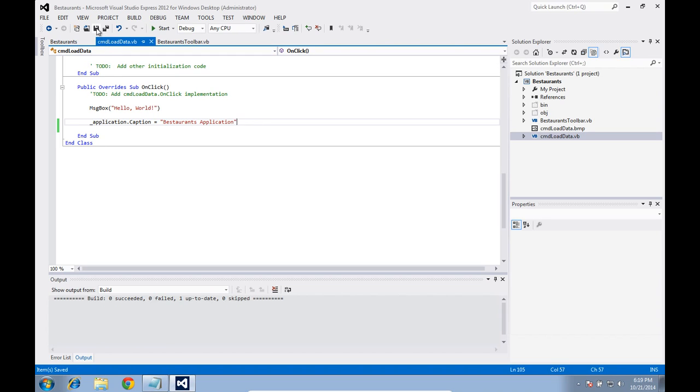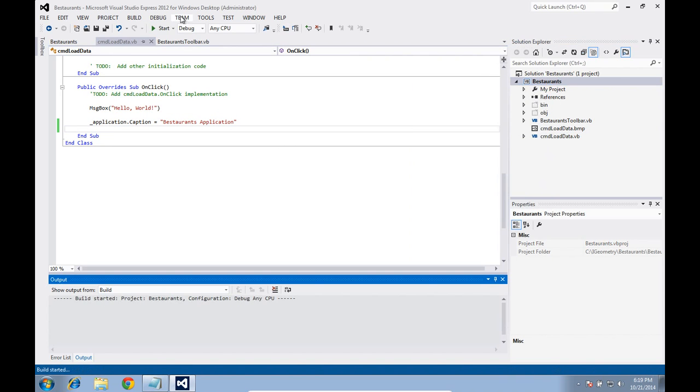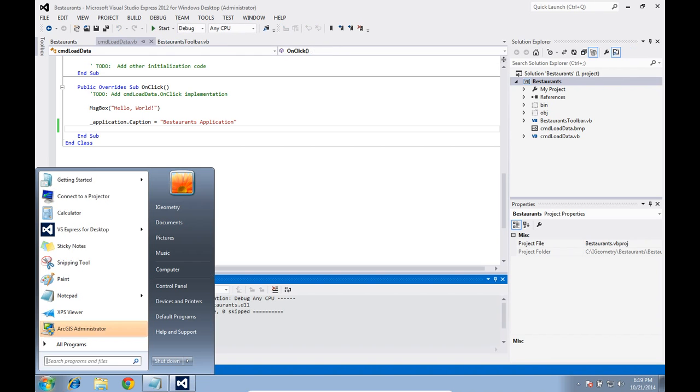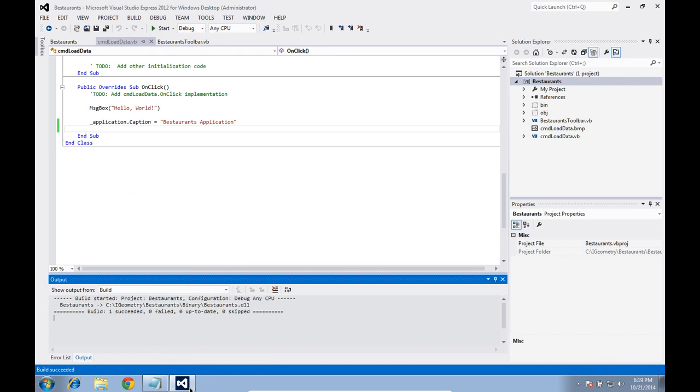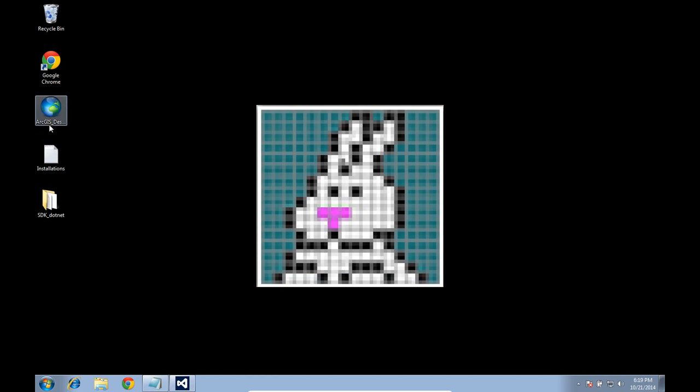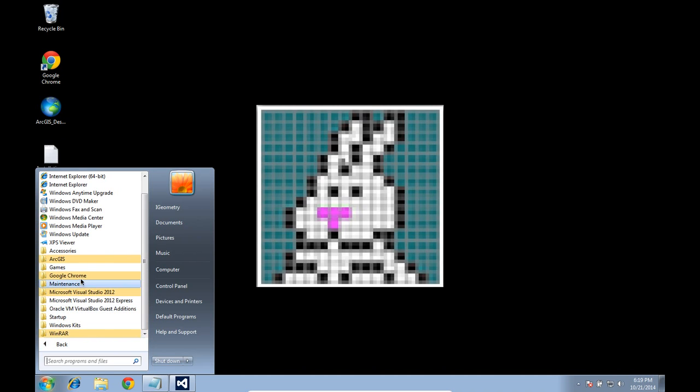This is a very simple thing, I know, but you have to be patient with me, guys. I have to start small. Okay, we're gonna do all these nice things later. So let's build that really, and start ArcMap.